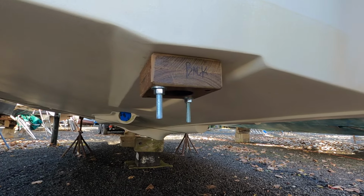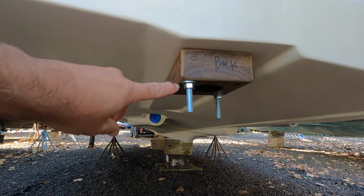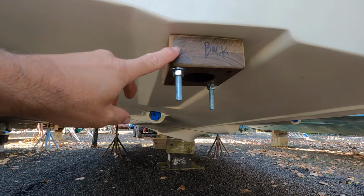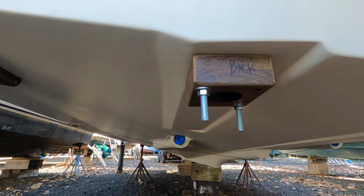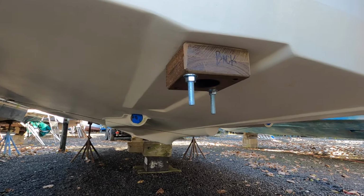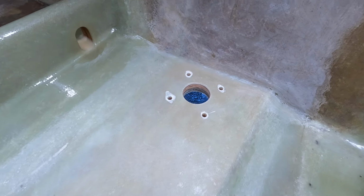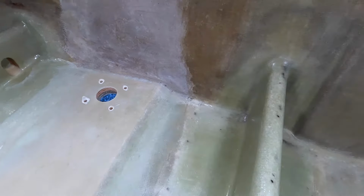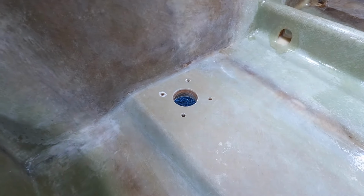Okay, so this is my jig setup for this morning's drill. These are the two long bolts that go all the way through from the inside that are holding it on this time. And so I'm just going to drill these other two corner bolts, and then we can fit the rudder ports. All right, well, despite my best efforts, I still managed to mess up those holes a little bit. Not too bad. Over here, just the one on the left there.